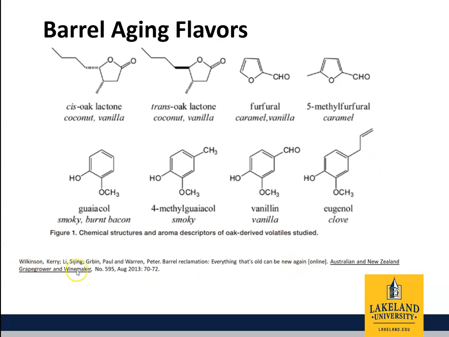So these are actually from grapes and wines, where they're looking at these flavors and the chemicals in there. These are also flavors that will develop when you're aging wines. And so a lot of the bacteria are going to be shared. Oftentimes, brewers and vintners, or people that make wine, will share their barrels. And a lot of times brewers will also get barrels from whiskey makers, for example, or bourbon makers or tequila or whatever. All of these different barrels will have different flavors in them and they can swap around.